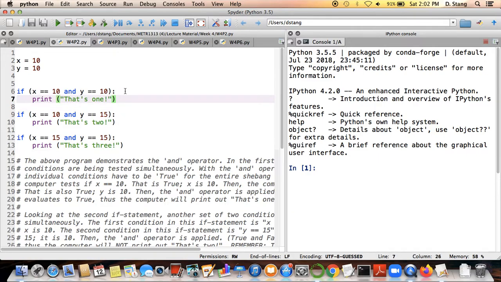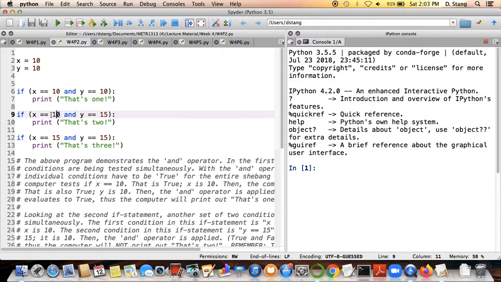Again, it's the same exact program that we had previously, except here we're using AND instead of OR in our conditions. In the case of line 9, we are requiring that both of these conditions on either side of the AND are true in order for the computer to act on anything. Here we have a condition that is true: x is in fact equal to 10, which we can see from a visual inspection. And here we're asking if y is equal to 15, which we can see is not the case.